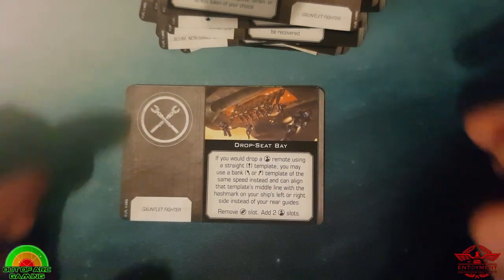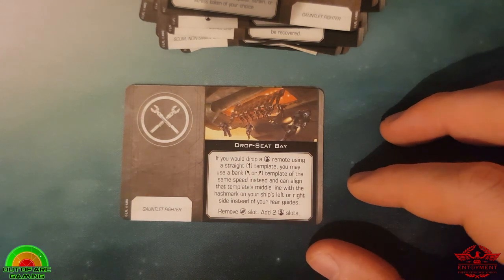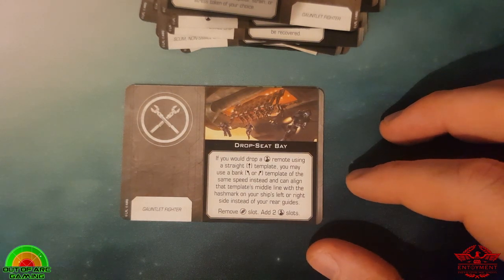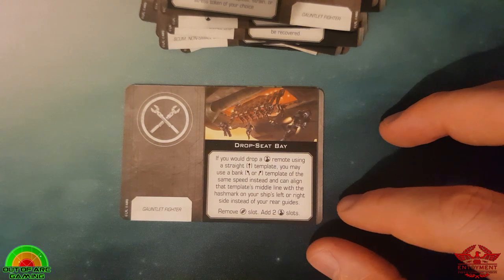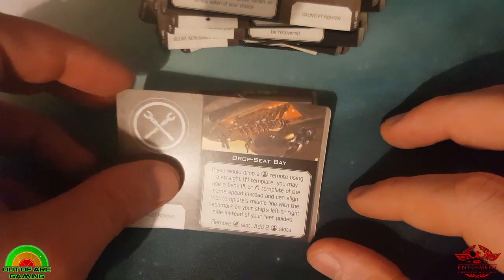Drop Seat Bay. If you would drop a crew remote using a straight template, you may use a bank template of the same speed instead. You can align that template middle line with the hash marks on your ship's left or right side instead of your rear guides. Remove the bomb slot, add 2 crew slots. So that's quite powerful.